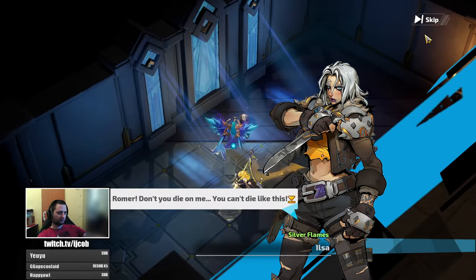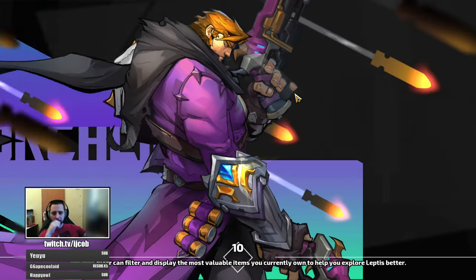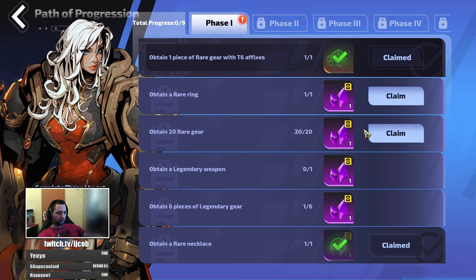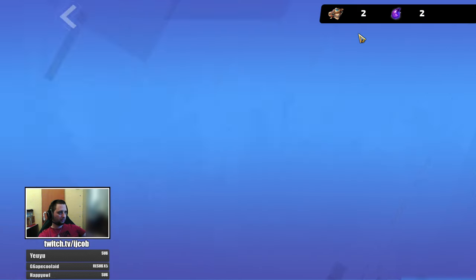The first phase of the boss done and I wasn't even in the fight. I forgot to use my healing skill. I need to use the healing skill because the gloves convert mana cost to life cost. So I need to use healing skill for that.